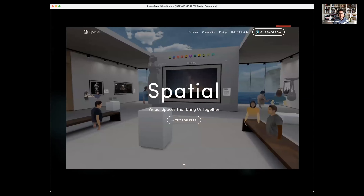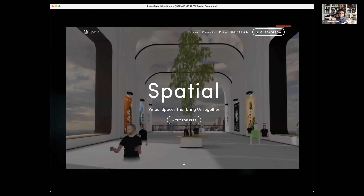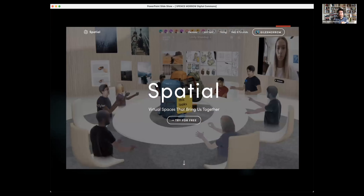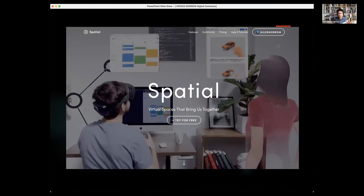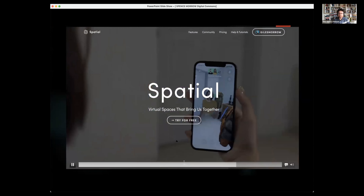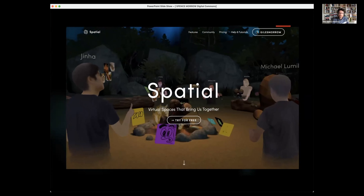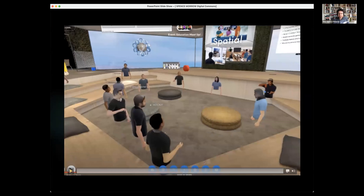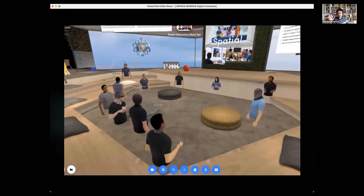We can start from the ground up and build a Unity model, which is process-heavy. Spatial itself uses Unity to build their models, but it is fundamentally a collaborative space — allowing people to come in via VR, desktop, mobile, and AR as well. They've moved from a collaborative co-working concept to more of an exhibition and events model, and unfortunately into NFT territory, which is distressing. It's the next direction, but I'm not sure how that fits into our concept of the metaverse as it changes week by week.